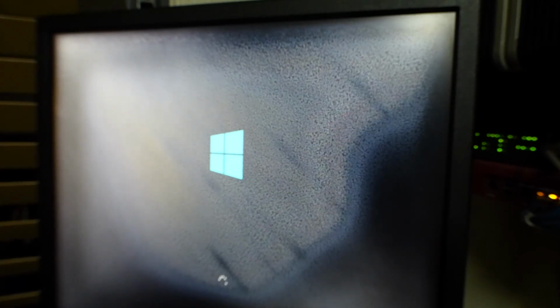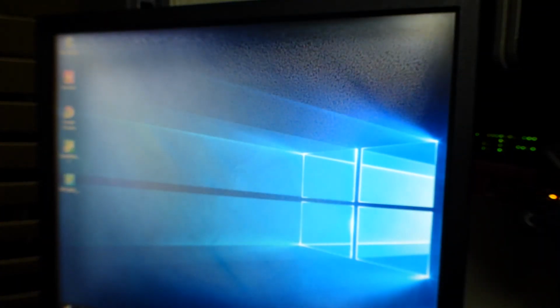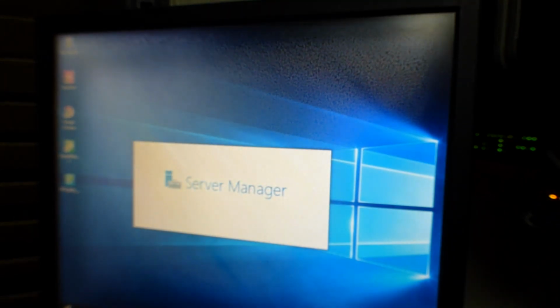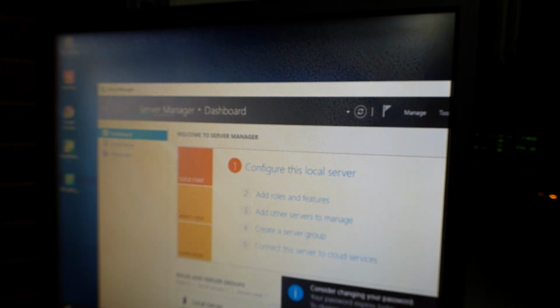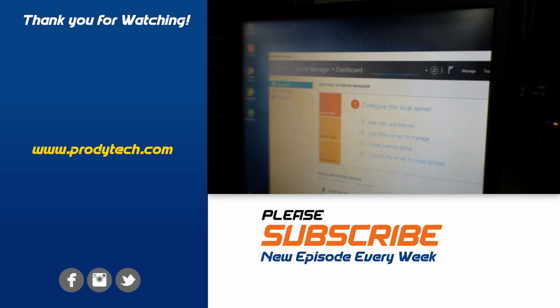So if you guys have a Dell PowerEdge that has an uncontrolled power cycle, this is the solution for you. Get a new motherboard and a new power supply. Well guys, this was quite some work. We finally got this server back to life by replacing the motherboard, power supply, and the front panel I/O.